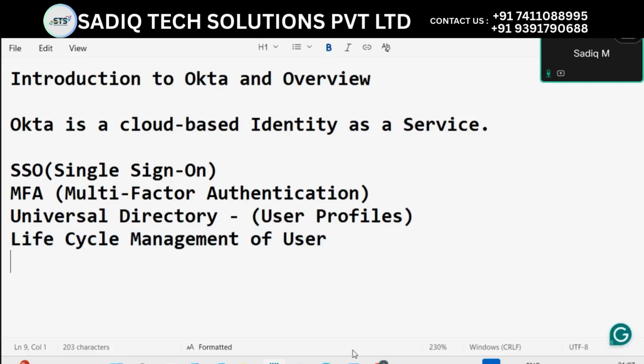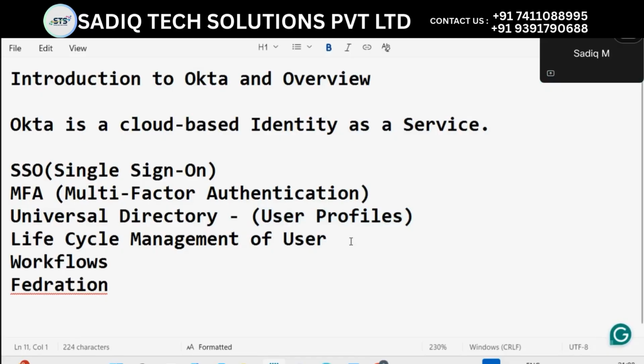But now you have to remember what solutions it is providing, right? So single sign-on, MFA, universal directory, where user profiles can be stored. It is a central repository, we are saying. And lifecycle management, and we can have workflows. We can have federation, right?